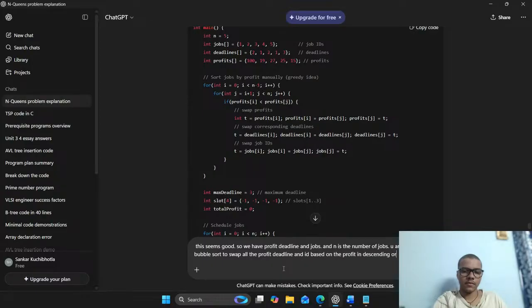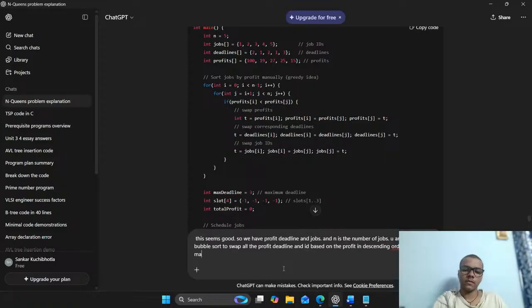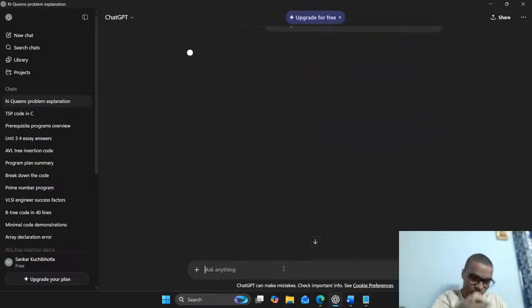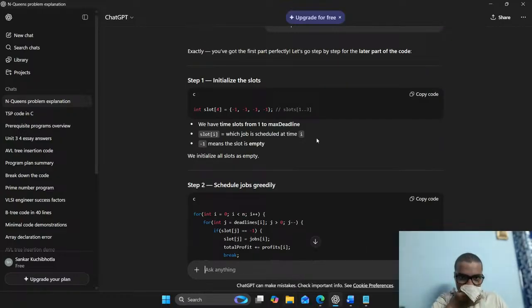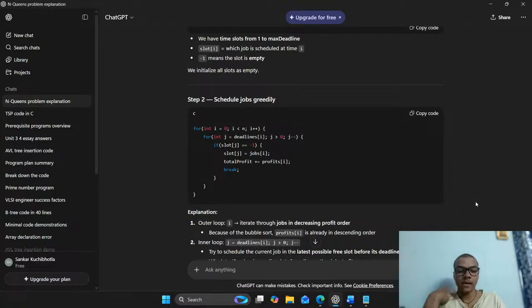Iterate through the jobs in descending order of the profit because bubble sort is okay.